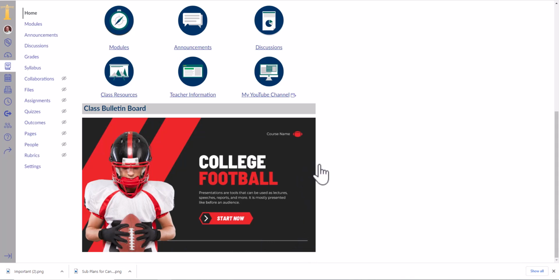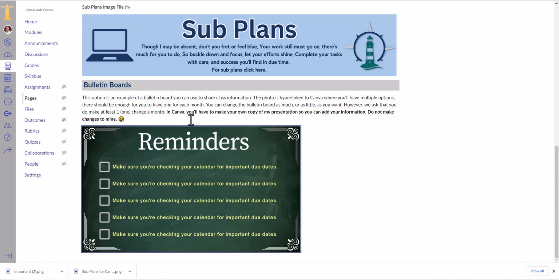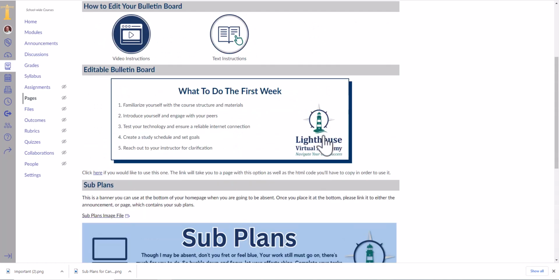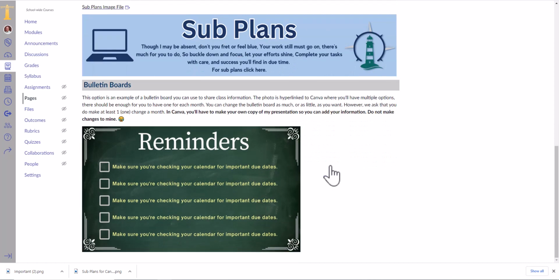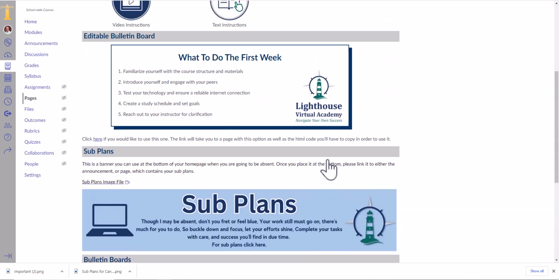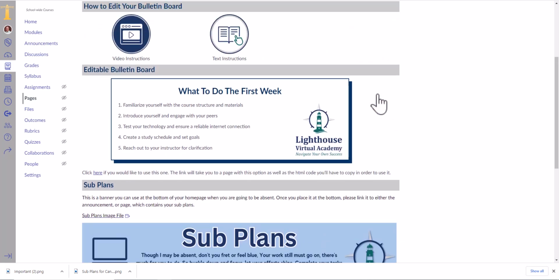I know some of you are like, I don't care about pretty. I thought this was pretty enough. And that's fine. To each their own, but I have given you things to do in Canva to start where you would just add your information. Remember, we want these bulletin boards to be updated a minimum of once a month. So please don't change it every day, because that's crazy confusing to the student.